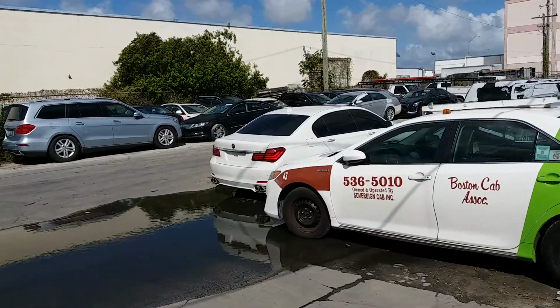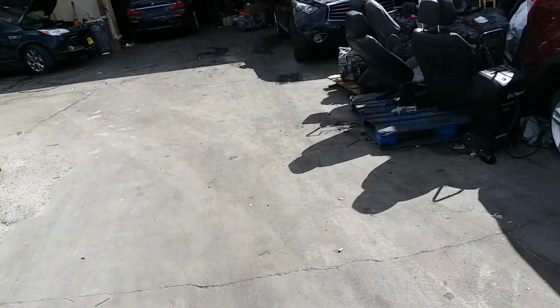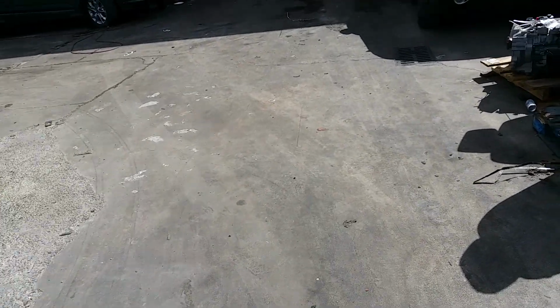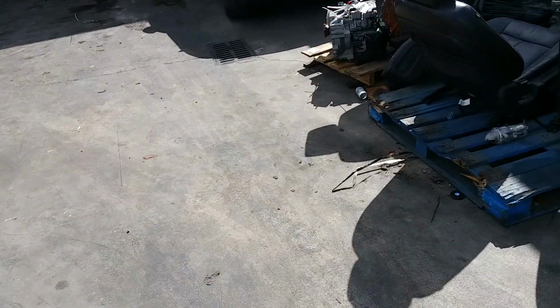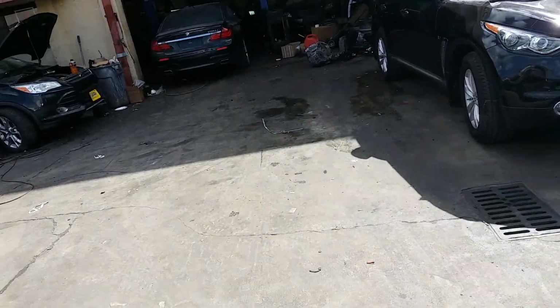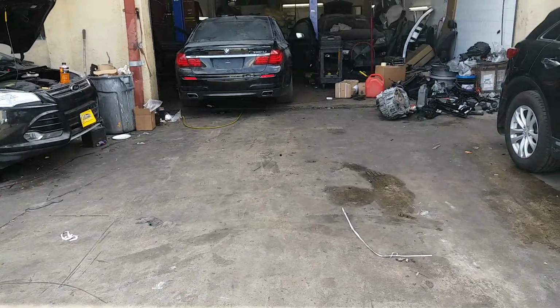BMW there, 5 series. He said to buy another car like it, a 528, and I said to come next week. He says I must swap out the DME, the CAS and the junction box, and put in this one and try to see if you get power on it. So I'm just taking out those things on the outside. He said the engine is good. I can't verify it, I don't know how sure he is. He said the engine is good in this.